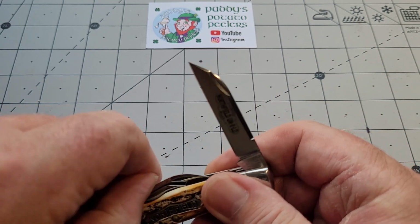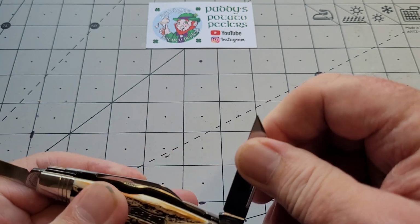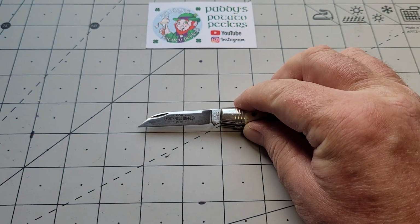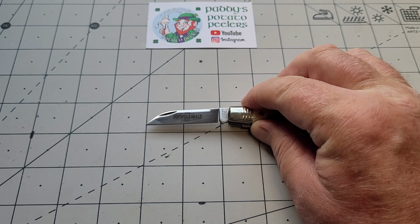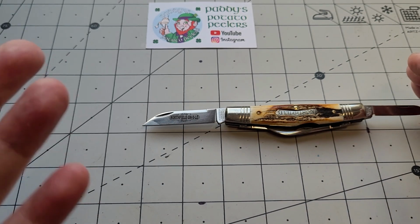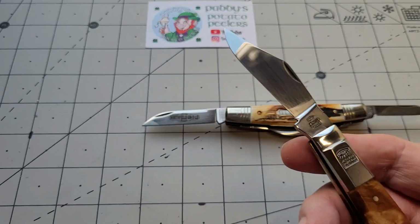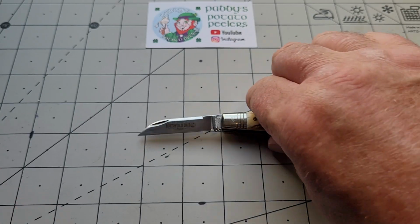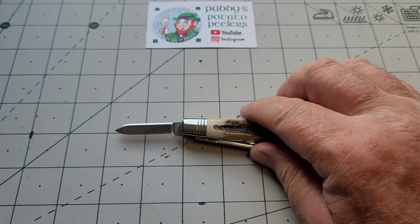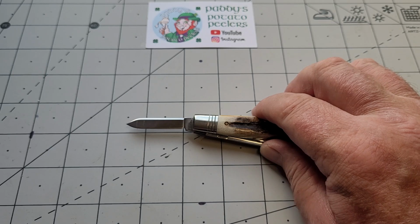I'll get the pen, and I'll show you the sizes of the two blades. There we go. The Wharncliffe blade is 2 1/4, 2 inches cutting. So it's not a big blade, but for your whittling, you don't need a big blade. You can use another single blade to take big chunks off if you have to whittle a fair size down. And 1 3/4 with a 1.5 inch cutting edge.